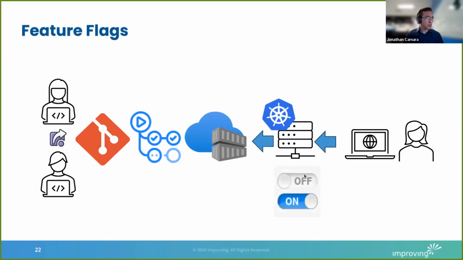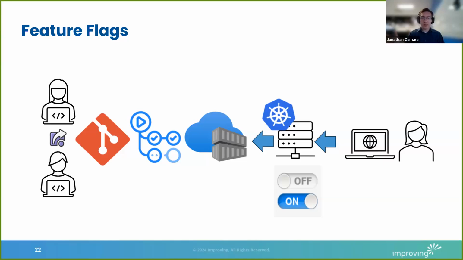This is where you go for feature flags. The nice thing about feature flags, or you can call them feature toggles, is that if a particular feature isn't working as expected, you can disable it in production. It also means that you can deploy and test new features in the production environment and then flip the switch to release the change to your customers.